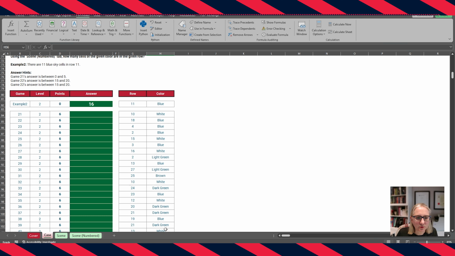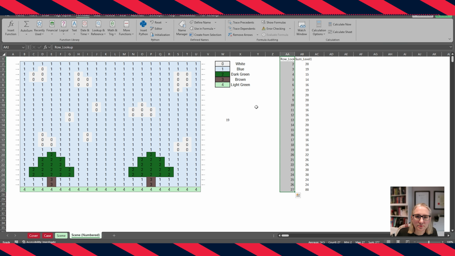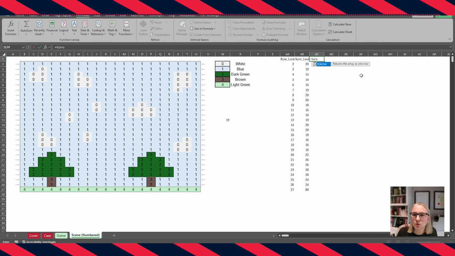Now we want to know how many of each color is in a row. We're going to build on the same chart we had here because we've already got the rows that we need to look up. In this case, we're going to use the fact that we've already got a legend built for us. So we're going to use two rows of the colors here, and that's going to spread that across the top so that we can use it in our function.